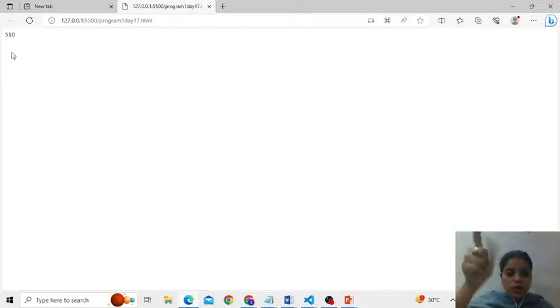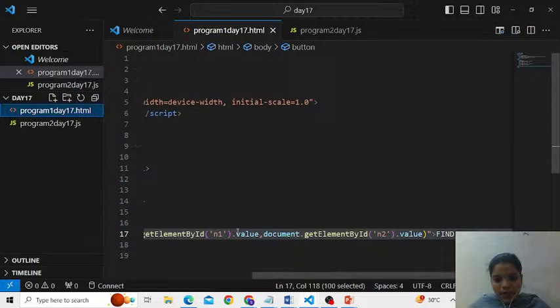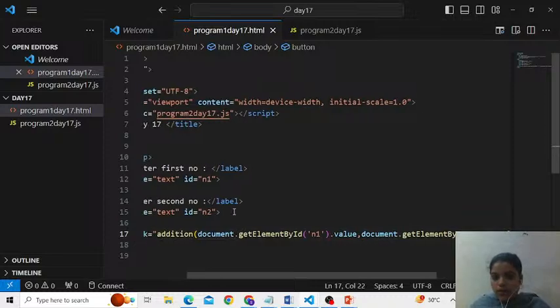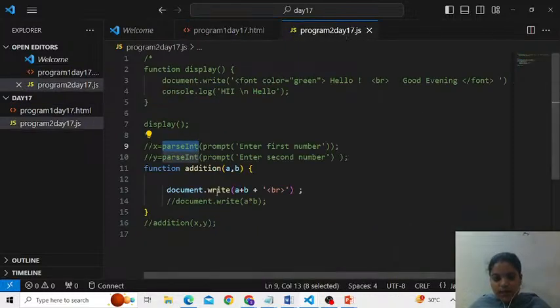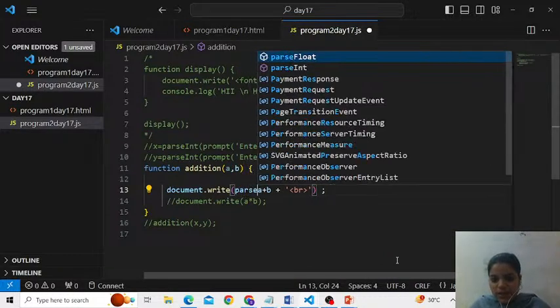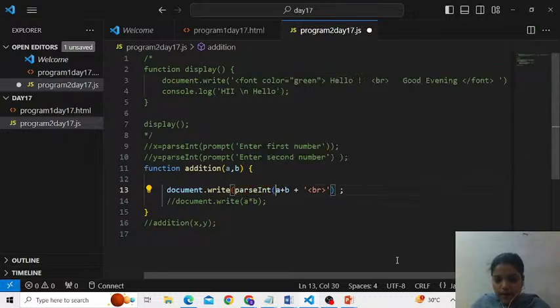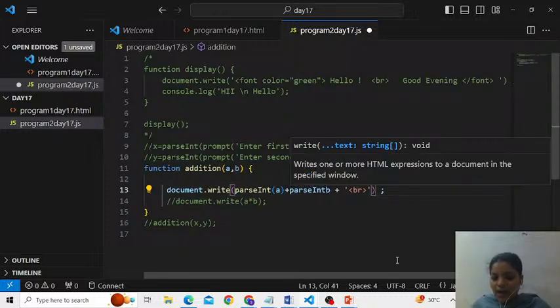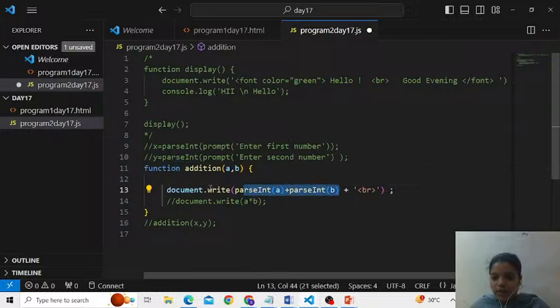You should have converted into integer. Okay, so I have another choice. Either you write parse int here, या तो इधर ही लिख दो parse int during function call, or else second option is inside the function, right? यहाँ पर like a plus b करने से पहला parse int, अंदर आने वाला आर्ग्यूमेंट जो a में है उसे पहले इंटीजर में कन्वर्ट करिए, अंदर आने वाला आर्ग्यूमेंट जो कि b में है उसे भी इंटीजर में कन्वर्ट करिए. Only after converting into integer, write on the document.